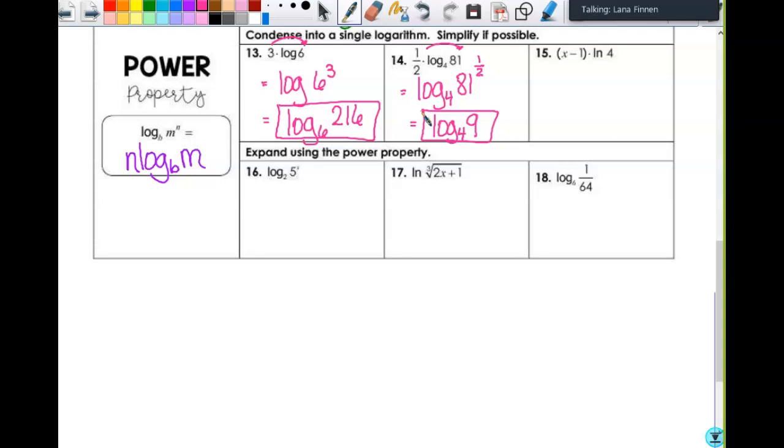So then on 15, this x minus 1 becomes the exponent. So this becomes the natural log of 4 to the x minus 1 power. And there's nothing else you can do with it. As much as you may think you don't like things with variables, because it's a variable, I can't take it to the next step like I could with these. So it actually makes it easier. And I'm done. Any questions at all?